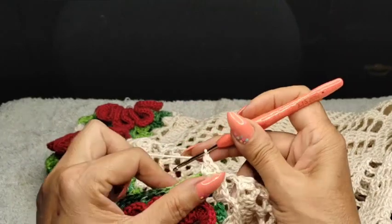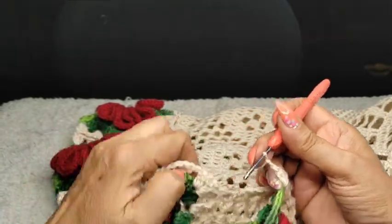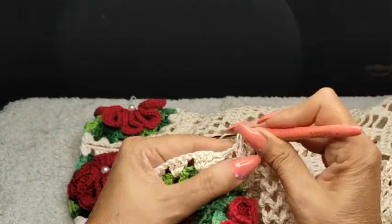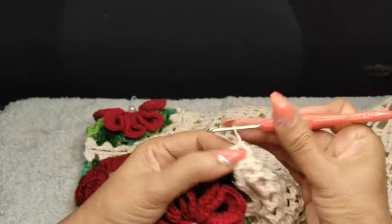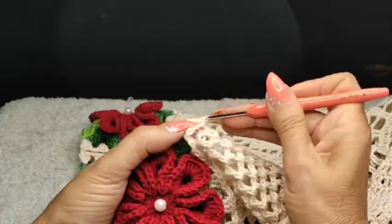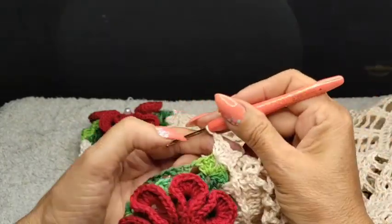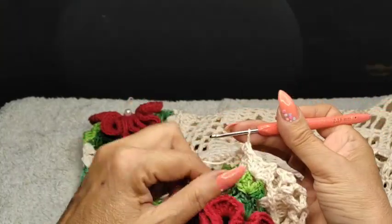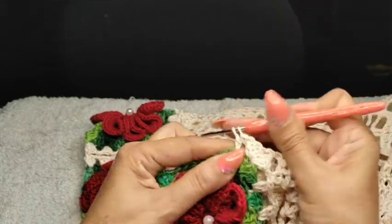So now we're reaching the end to complete the circle. I'm on my last shell, so we can connect. So I'm going to connect it on the same one we started, the first one we started. Okay, and then come back in, complete your shell. And then come inside of that one chain space, the very first one we started, the very first square. And then just do your normal.